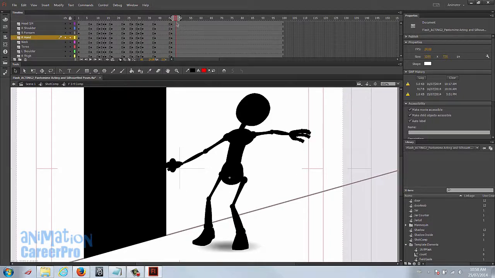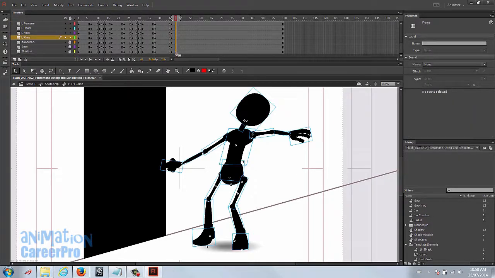So let's go 2 frames down the timeline, and I'm going to set a pose. I'm going to get him into a pose where maybe he's got his hands on his knees and he's staring at the doorknob.